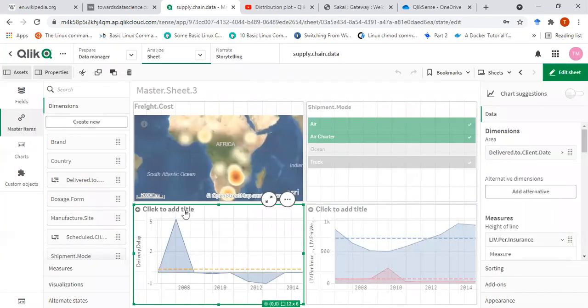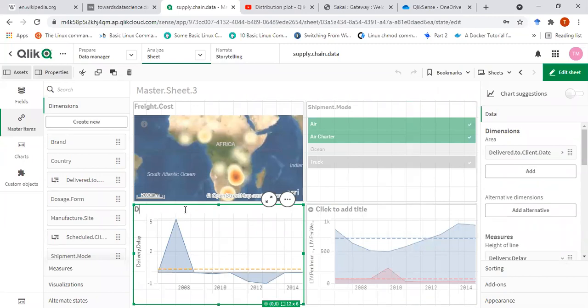Okay, I'll just label this. We can call it delivery delay for across something like that. You need to make the charts longer. Similarly, you can label that as well.